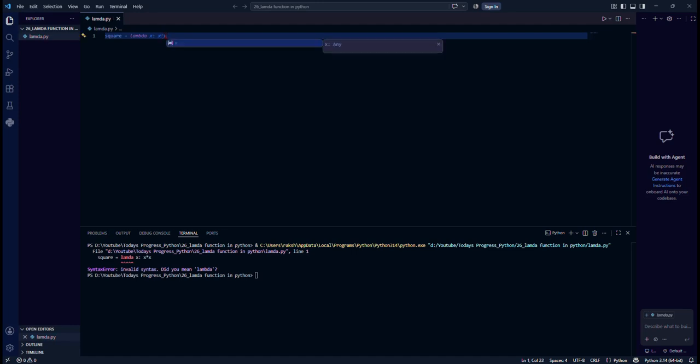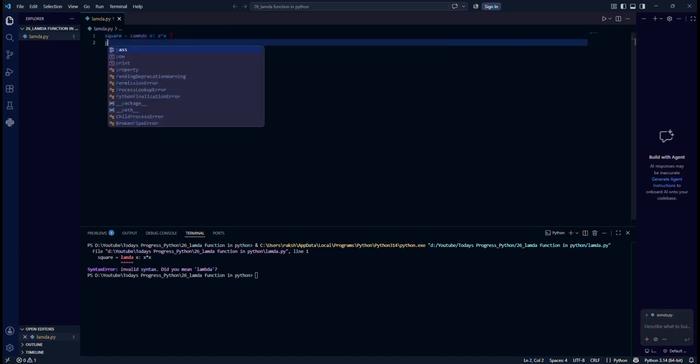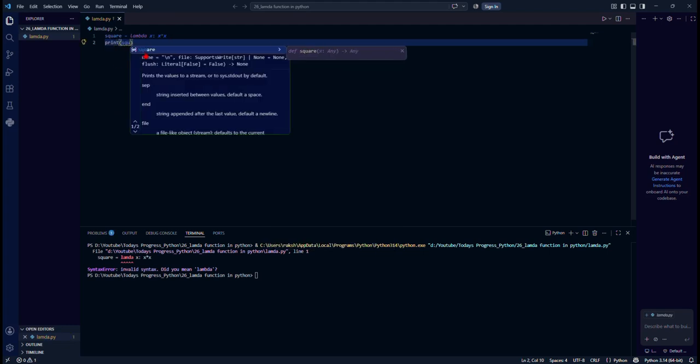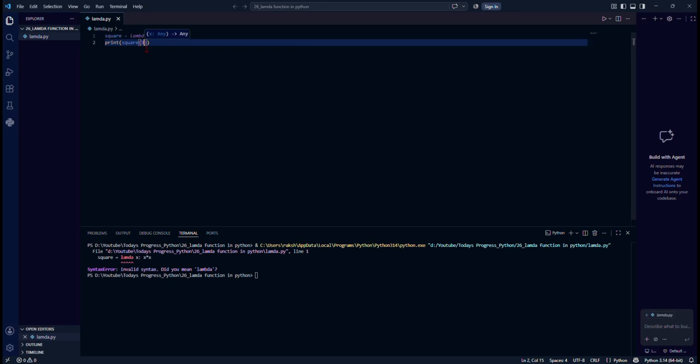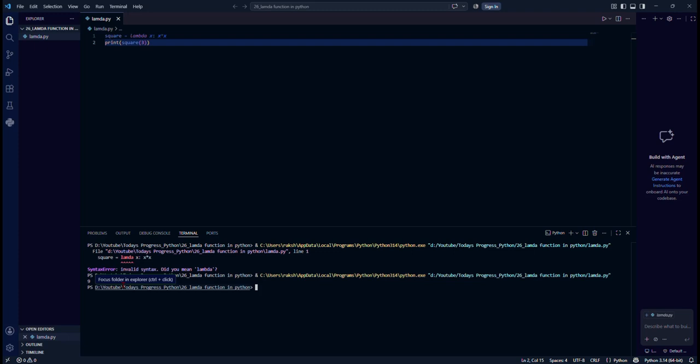Okay, so we can always print. Before that you can see that the lambda function will take the value of x and returns x into x, and we can print this square, mention square of, maybe we'll use 3. Let's try to run. You can see that 9 is printed, 3 into 3. So that's how we can define our function in one line. This function is very simple. We can define it in a single line as easy as that. And we can always print the value of square. This is how lambda function works.